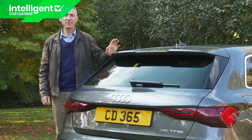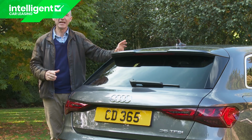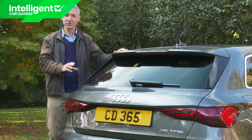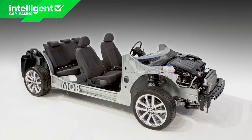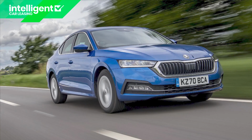All of these designs have been based on shared VW Group engineering, and shared parentage can be a blessing and it can be a curse. Certainly it is an enormous advantage that this car is founded almost entirely on what is generally recognised as the market's most thoroughly engineered and best quality volume brand family hatch, the 8th generation Volkswagen Golf. But the downside from Audi's point of view is that the same engineering, complete with the evolved MQB platform, is also used by the latest versions of Seat's Leon and Skoda's Octavia, which predictably are thousands of pounds cheaper.